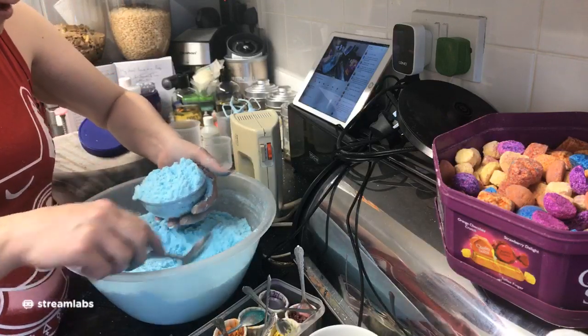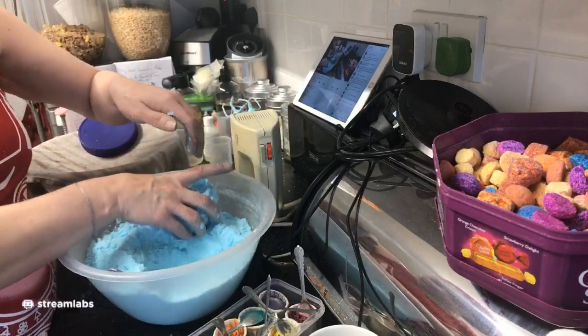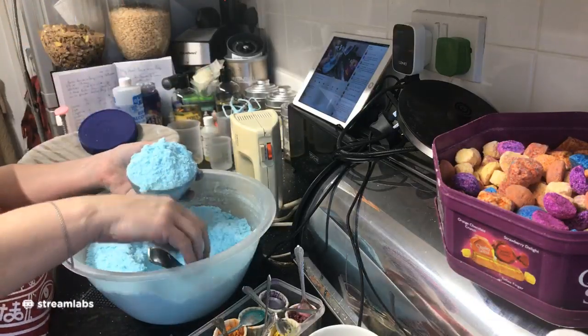Yeah, you're going to get trying with some swirls and that with me, aren't you, Ginny? It'll be great fun. I think you'll love it.